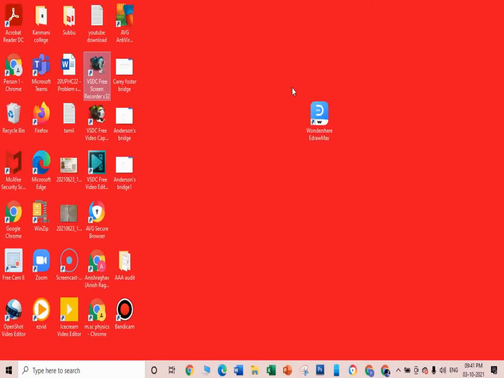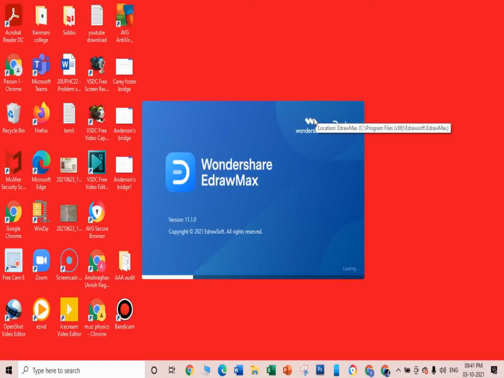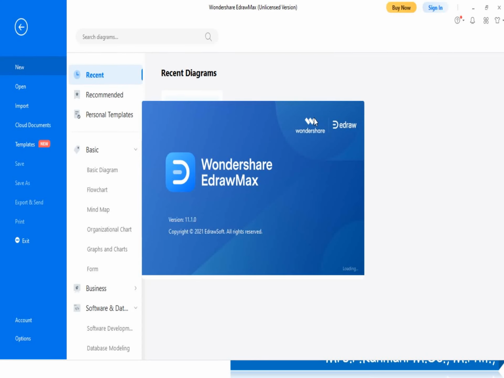So just go to the Edraw software icon and open the software. The software gets loaded.